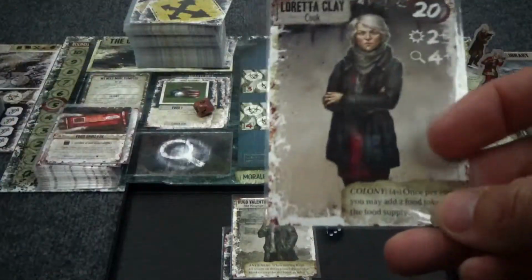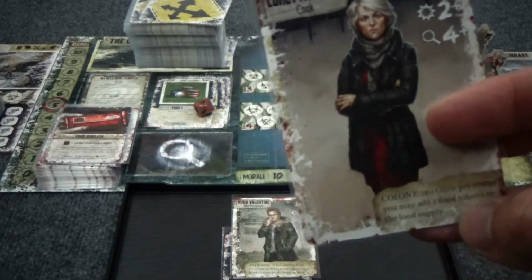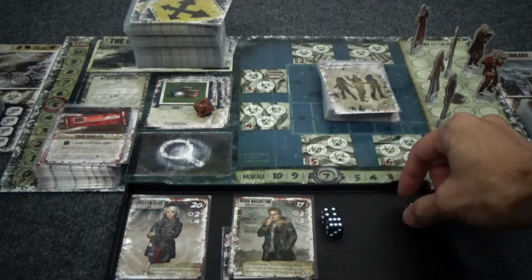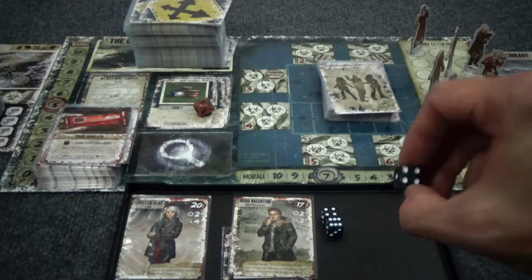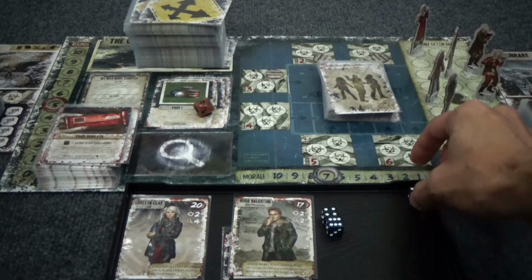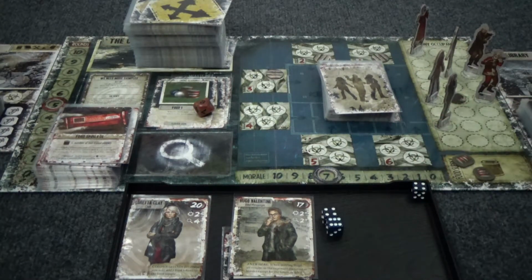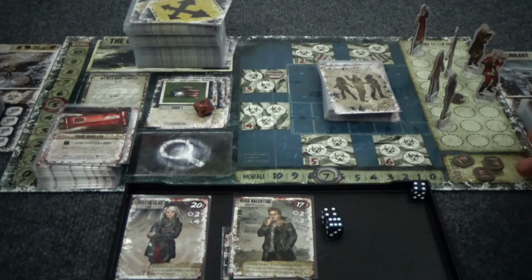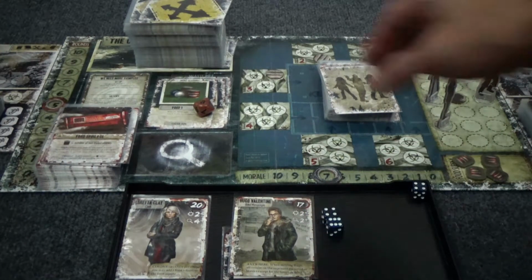Now then, Loretta here, we're going to use her special ability once again. She is a food crankin' fiend. Alright, so she's actually one of my favorite characters. I was really happy to get her. So we're going to spend the 4 die to put 2 food down. And there we go. Plenty of food to feed the colony.